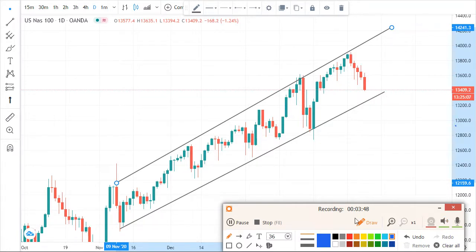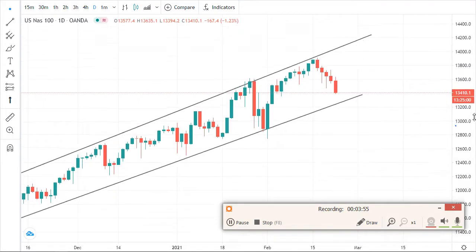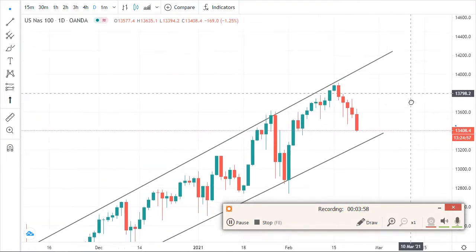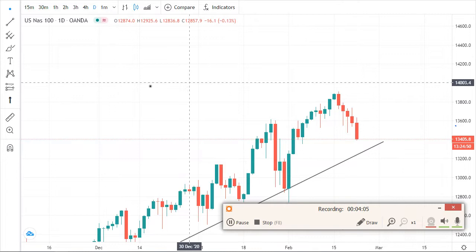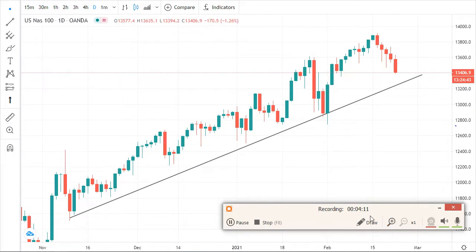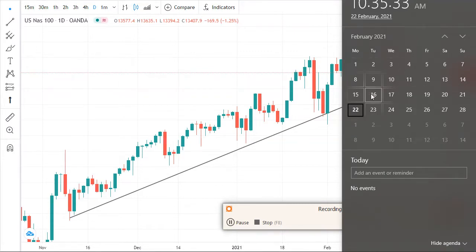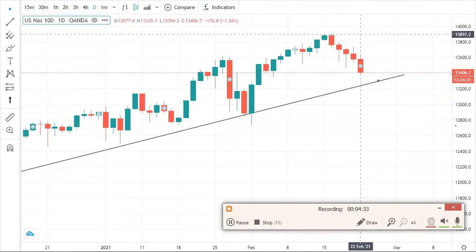That's why I say people should learn to use a bigger timeframe. Using a bigger timeframe doesn't mean you are a swing trader holding trades for a week — it just shows you the bigger picture so you can see what's really going on. From last Tuesday, the market was just going down. You can see on the four-hour timeframe there's no green candlestick — that is very easy to see.